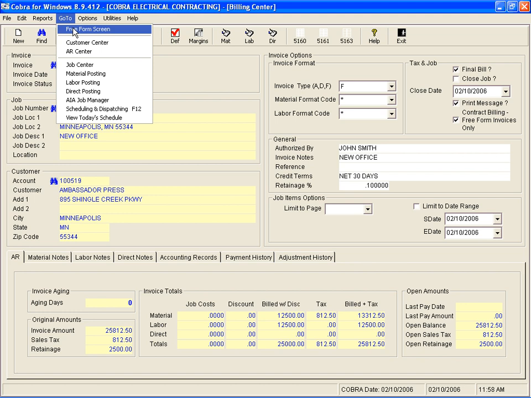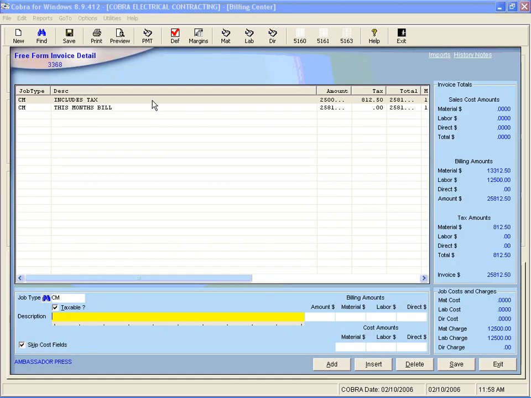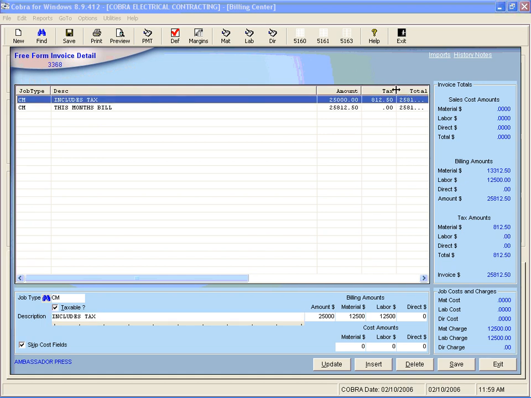When you're in your freeform screen, what I suggest is to do a one-liner with the taxable on, so that it calculates the tax for the bill that you're doing, and you know how much tax you need to add into your billing on any subsequent line. After that, you do the full billing, which includes the tax.